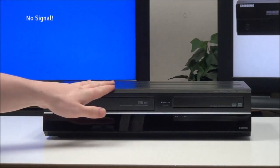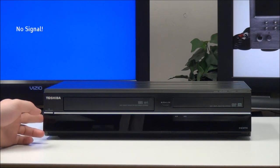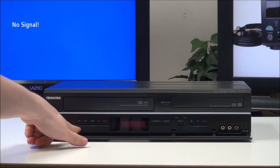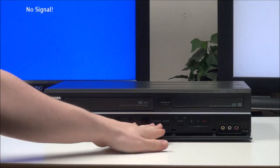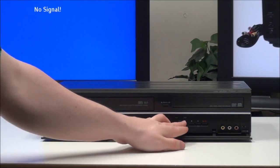As you can see, it's got this gorgeous front panel — it'll look awesome in your entertainment center. Right here there's a door that folds down, and by opening it you get access to the rewind and fast-forward buttons for the VCR, eject, play, and record. You can also adjust the tracking right here. There's a dubbing button as well.